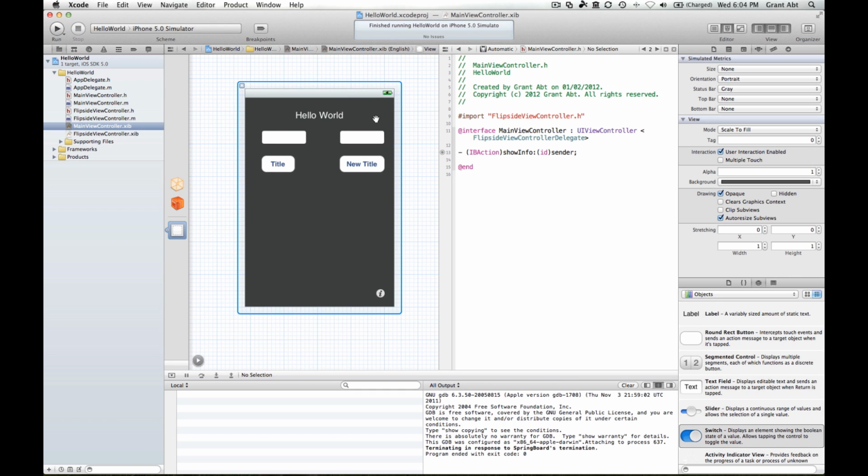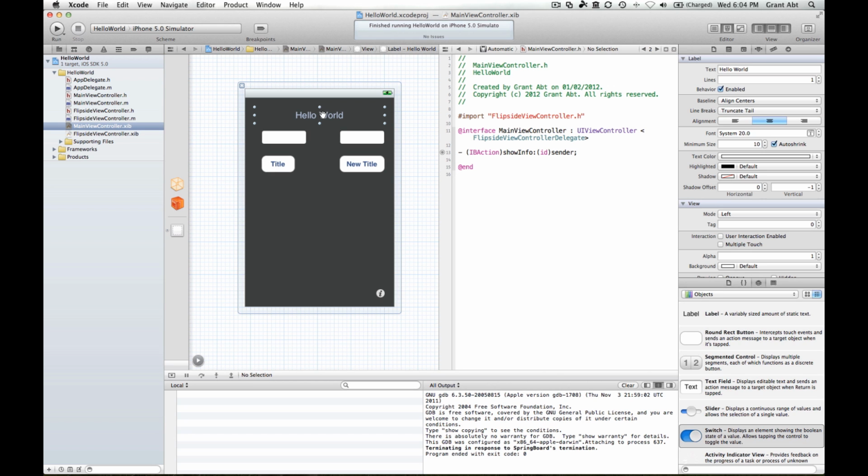It's very easy to create one of these. All you need to do is push the control button and then select the label with your mouse button and then drag into this area here. Now you should put this outlet above where it says IB action. Release the mouse button and the control button and we get this little pop-up window.